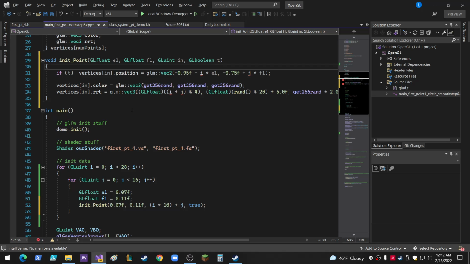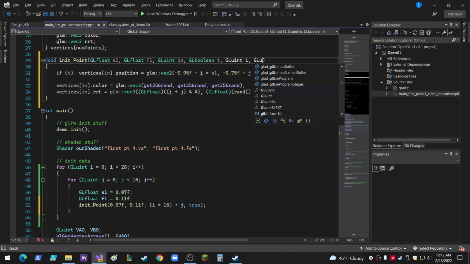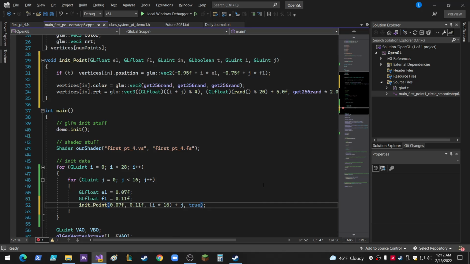And then the ij, you know what, we could just send in the ij. I'm feeling lazy. When we send it in, we will send in i and j, like that. I've already sent in i and j. I can just do this with it, but I just want to do this quickly. So if it's true, then it's new, and we'll reset the position.